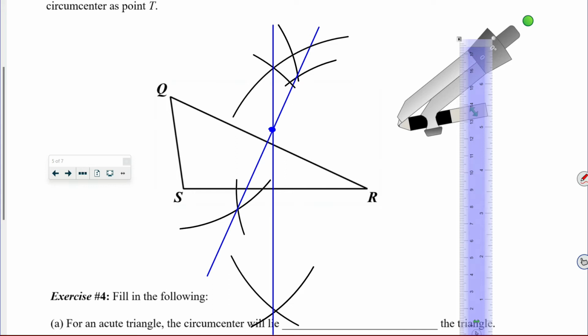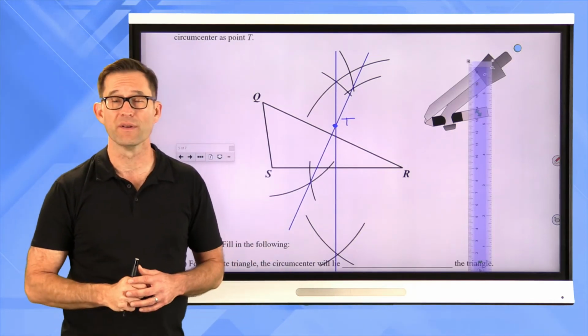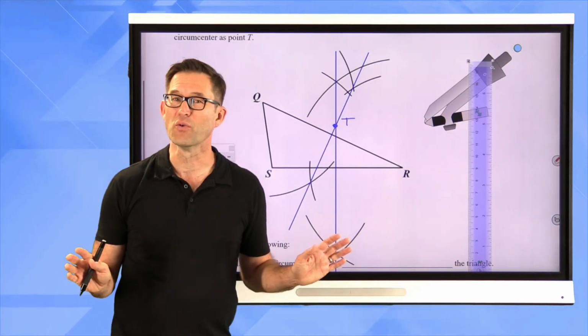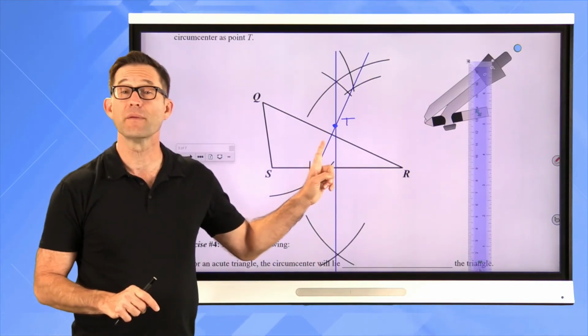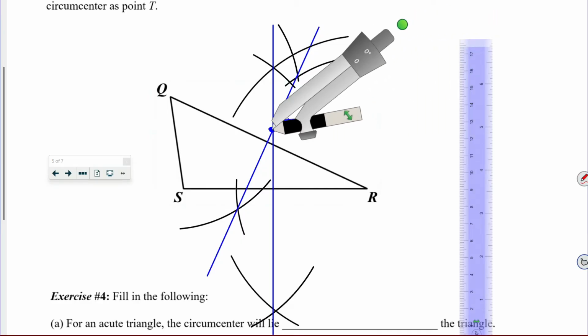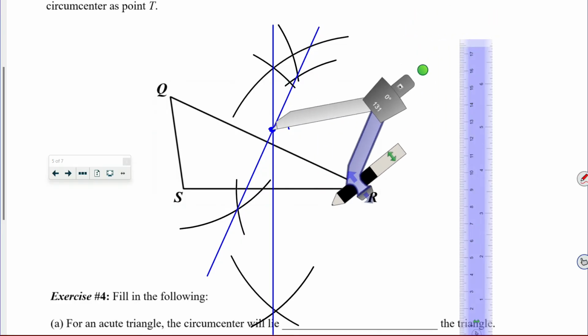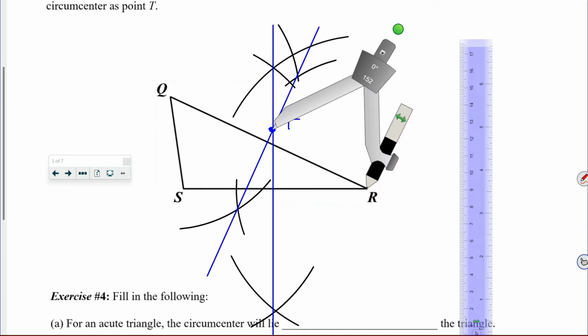Did they tell me what to label it? Yep, that's supposed to be labeled as point T. So there's our circumcenter, and it lies outside of the triangle this time. And again, moment of truth. Now I'd like to draw the circumcircle. T is going to be the center of the circumcircle. So let's bring the pointy end of our compass over to point T. Let's extend it out, maybe to point R. Whoops. There we go. That's pretty good on point R. Whew. Let's hope. Here we go.